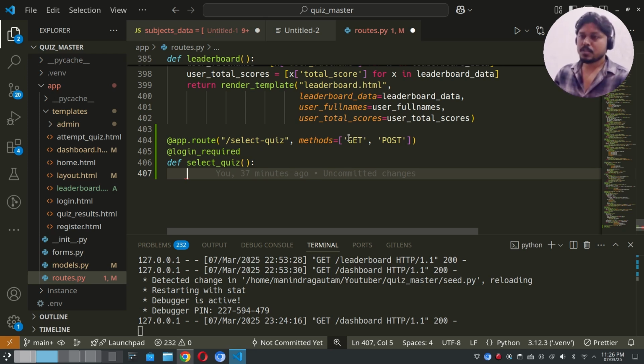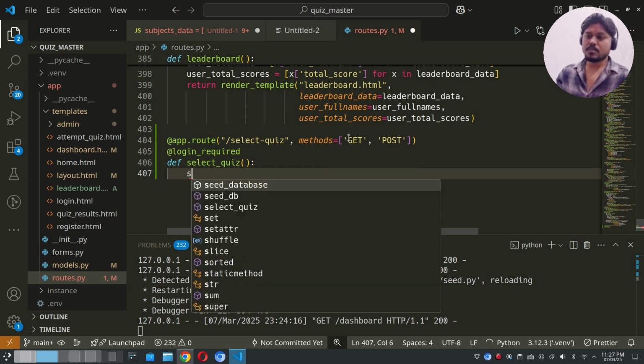So first, we are creating the filter for the subject and chapters. Obviously we need the subjects list, and then we will need the chapters list, and we also need all the quizzes. Okay, so one by one we will list.